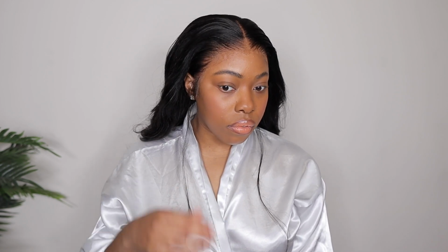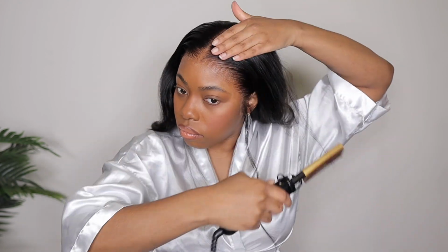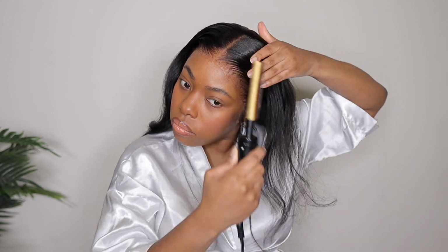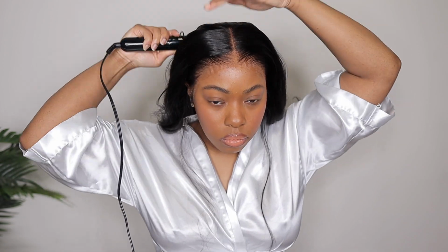Alright, the elastic band is off. Now, aside from the large lace issue, as you guys can see, that melt is beautiful. The hairline on this wig is absolutely gorgeous. So overall, I was satisfied with it. I just wish that the lace was more of a perfect fit for me. It was just a little too big, which I mentioned tons of times already. I apologize, but I just really want to make sure that you guys understand what the issue was here. However, when you look past that, that melt was beautiful, absolutely beautiful.